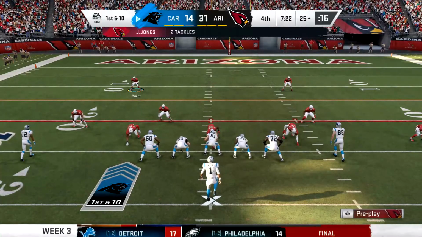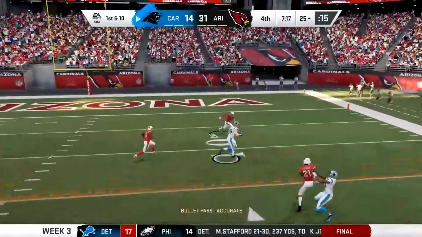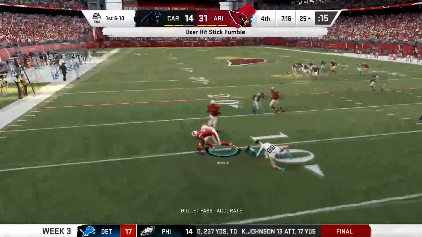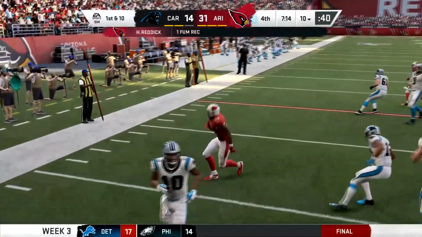Cam Newton almost in the red zone of the Cardinals now. Let's see what he can do here. Stays in the pocket, nice ball to Greg Olsen as Swearinger forces it out. User hit stick, fumble. Haason Reddick picks that one up.